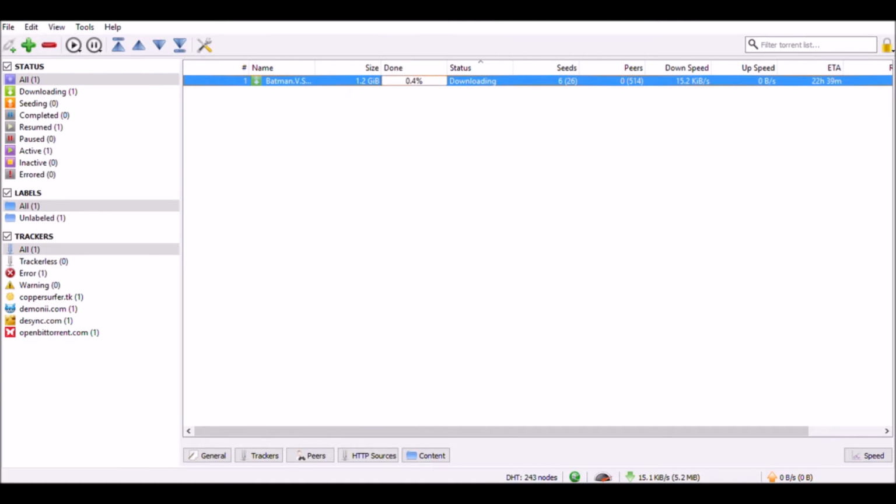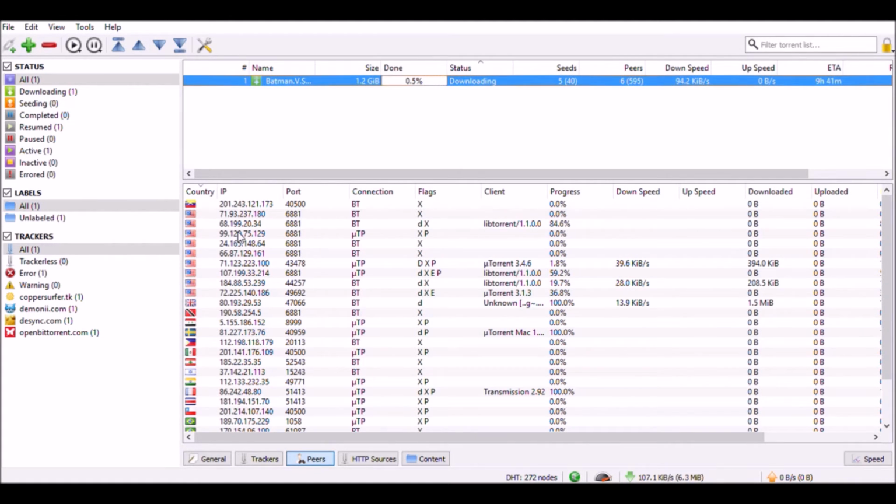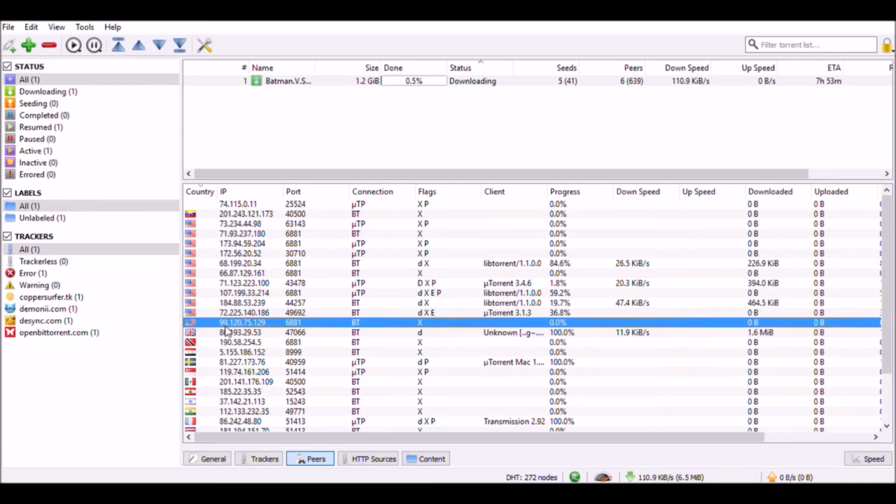So here we are in the torrent program. Here's where the precious booty shall flow. Now, you should know a few things about this. With the torrent program, while you are downloading, you are also uploading. And you are now part of the swarm. Swarm? What do you mean, the swarm? Well, let's go on down here to peers. These are all the people that we're downloading off of. Here are their IP numbers.